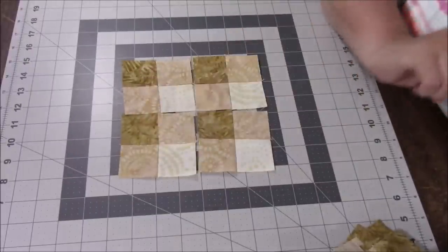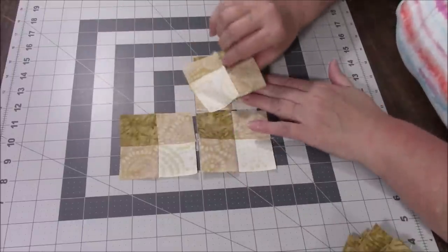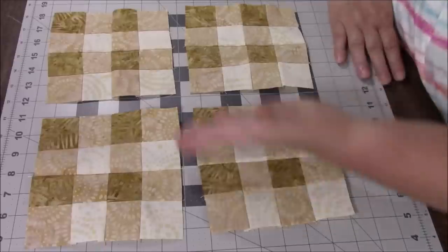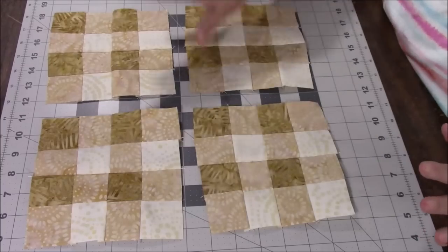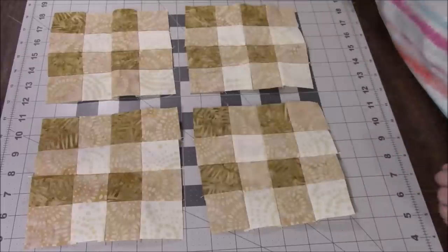That will now be 16 patches. You do it whatever way you want. You can sew this to this, this to this, and then open them up and then sew them together. You should have something that looks like this. Just make sure that you have your pieces all in the right direction. And when you're putting them together, make sure, because that's the whole thing with gingham.